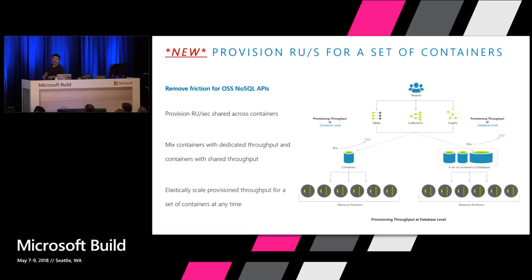This is great when you have a greenfield application and you can design around co-locating, let's say, different entities across a single container. However, sometimes you're taking advantage of, let's say, our MongoDB API or our Cassandra API, and what you find is that that existing piece of software actually treated containers as a logical namespace and provisions a lot of these. So now with provisioning RUs for a set of containers, what we allow you to do is set the request units at the parent database or keyspace. That way, a set of containers can share that RUs per second. They'll be co-located on the exact same cluster.